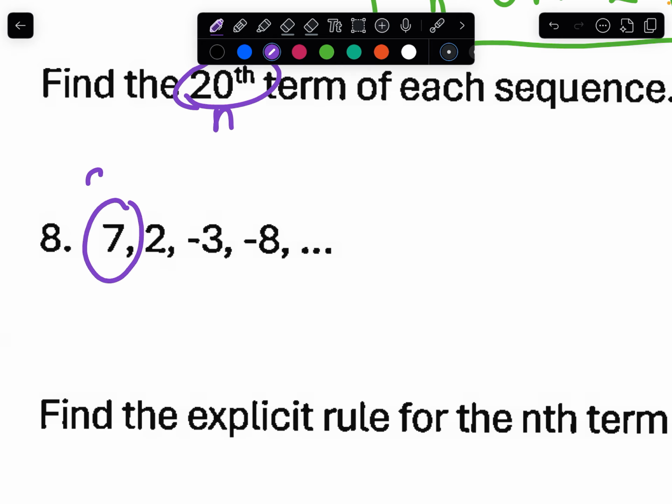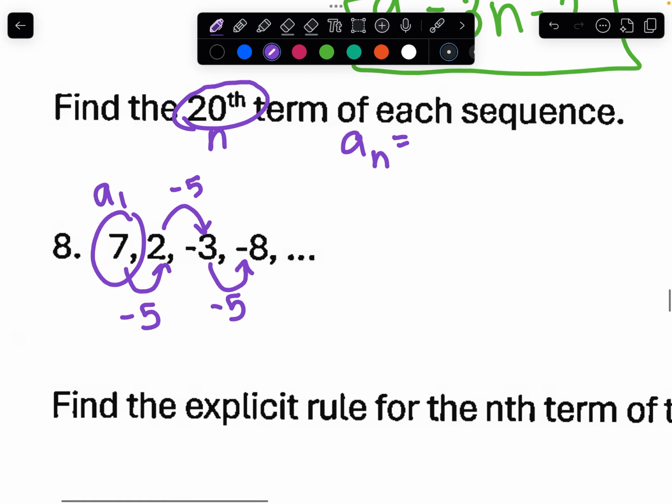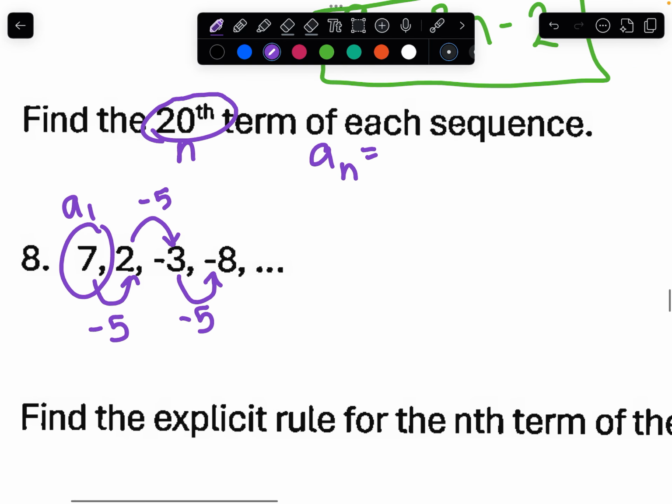So we have our first term. Our common difference, we're subtracting 5 every single time. We always want to make sure that happens because it is possible that we don't have an arithmetic sequence and we can't write our explicit formula for it. Later in the video, I will talk about how you can actually find your explicit formula and skip all this work. But it's good to see where it's coming from.